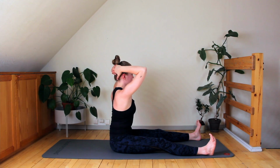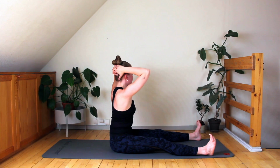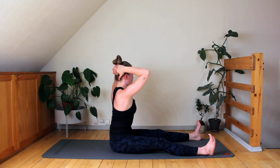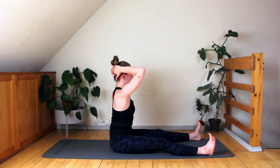Other side, turning and rotating. So without moving the hips, and coming into center. Good. Let's do one more time. So lifting up, turning and rotating. So it's the upper spine moving and my pelvis is staying perfectly still. And come back into center. Other side, turning and rotating. And coming back to center.